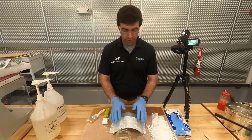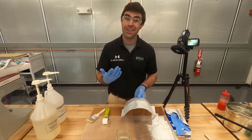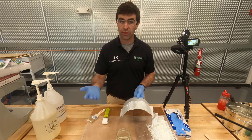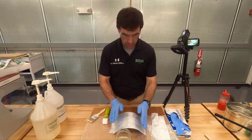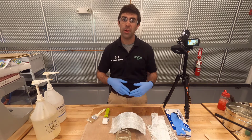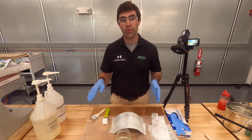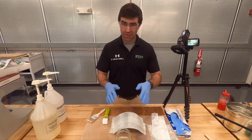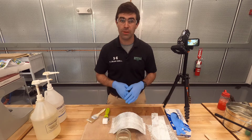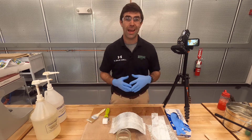So I've got my epoxy mixed up and I've got a good bit of working time. I want to make sure I leave the popsicle stick on wax paper because the leftover resin is going to be a really strong glue — it's difficult to get off any surfaces. I've already cut the cloth to a convenient length and placed it on the open mold. One technique is to put resin on your mold first so the cloth tends to stick and doesn't get squirrely. I'm not going to do it that way because I want to clearly demonstrate the wetting out process.